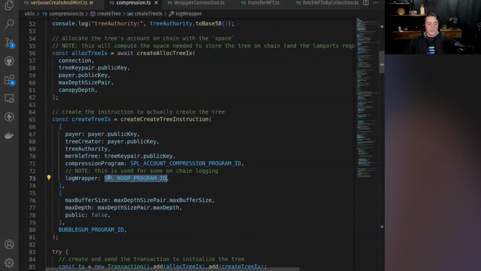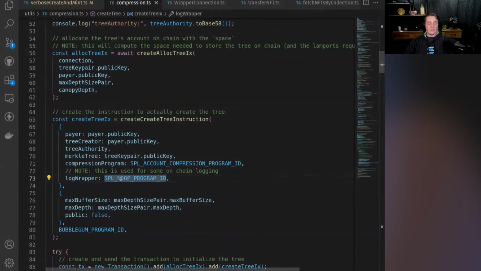And this SPL no-op, this is part of the magic sauce of how state compression works. You can think of it as a helper program, in a way that makes it so all the information that's actually getting secured by the ledger gets sent as a CPI call to this no-op program.